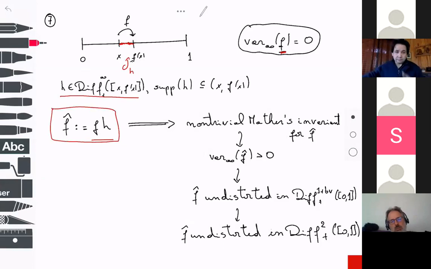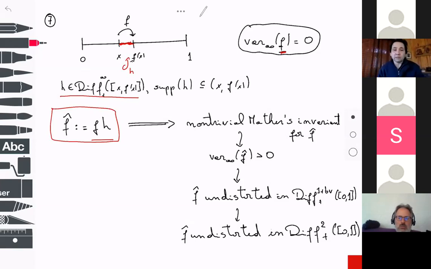Okay, and because of the Mather invariant and all this stuff that I'm trying to explain, we know that the Mather invariant of this F hat is non-trivial. And the reason again is that F hat is equal to F close to 0 and close to 1. So the vector fields associated to F hat coincide with the vector field associated to F. But when you do the push forward and the push backward, you get a problem in this interval here. And this problem is because of the presence of H. And actually, in some way, H is the Mather invariant of the diffeomorphism F hat. H in circle coordinates, when you identify X with F of X.